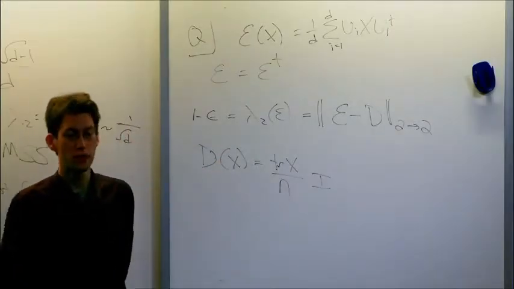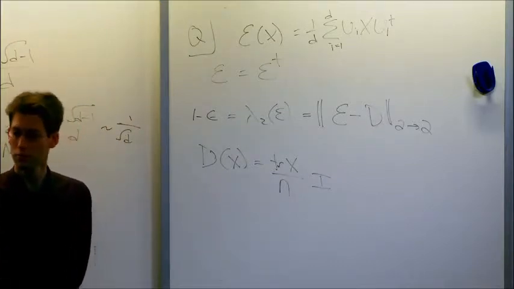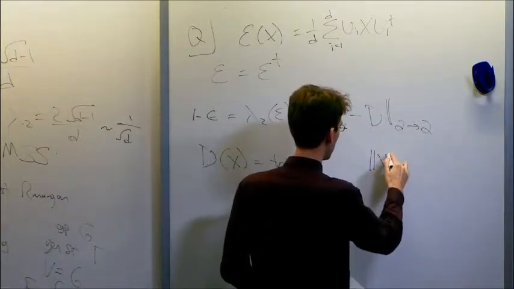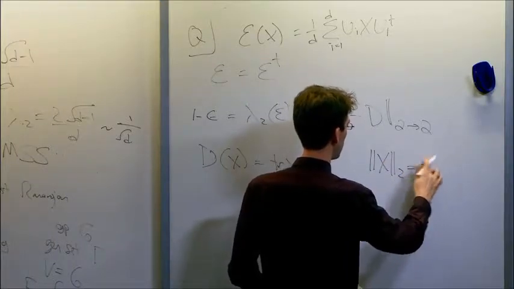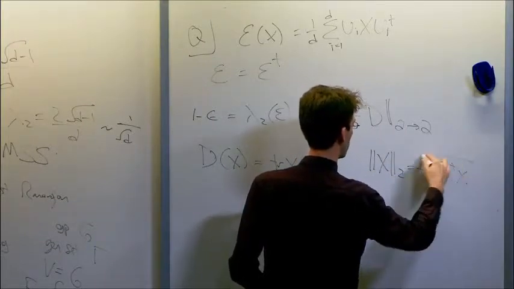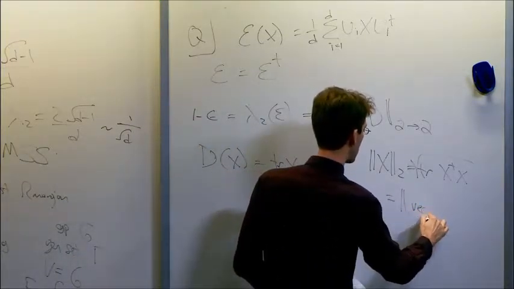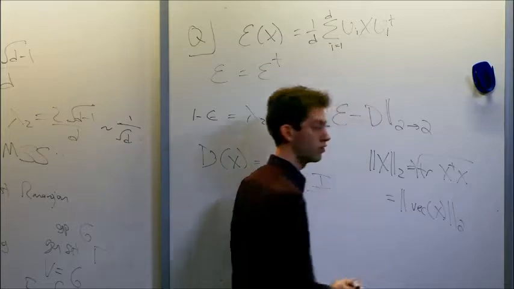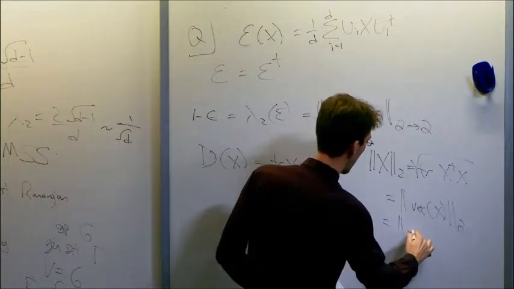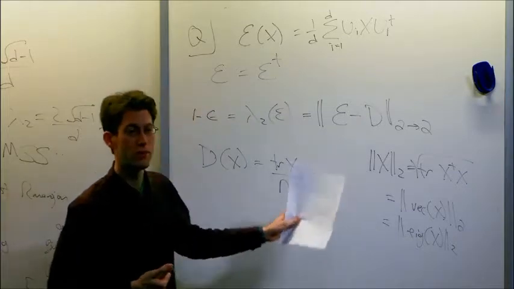You can think of it like a density matrix, or maybe the difference of two density matrices, or something like that. Can you remind me what the Schatten norm is? Yeah, so this is equal to trace x dagger x, all square rooted. Another way to say it is that if you turn x into a vector, it's just the 2 norm of that vector. Another way to say it is that if you look at the eigenvalues of x, it's the 2 norm of them, for a Hermitian matrix, that's the case.